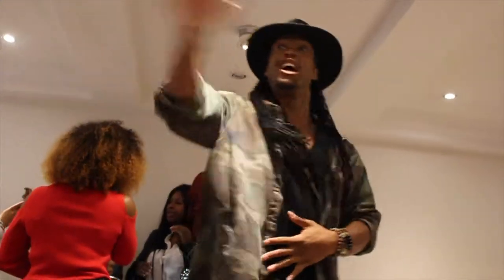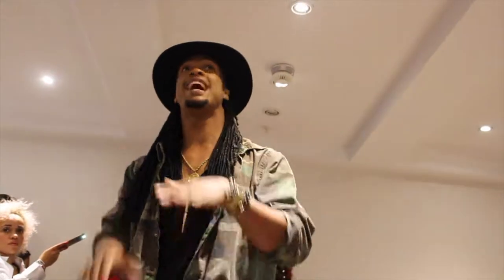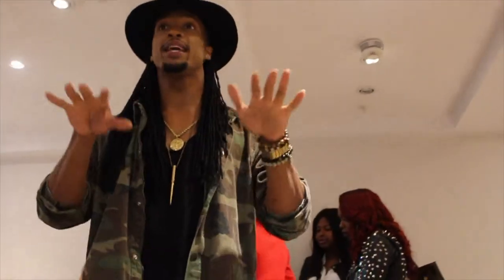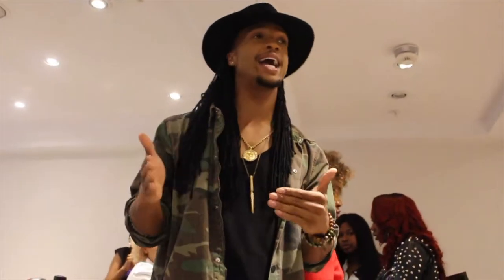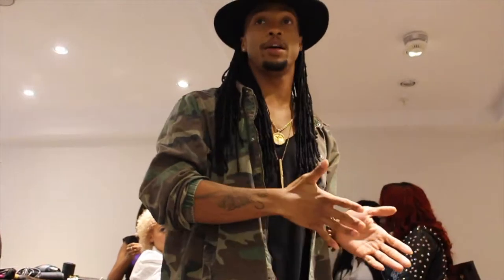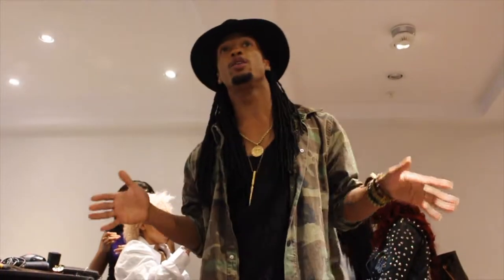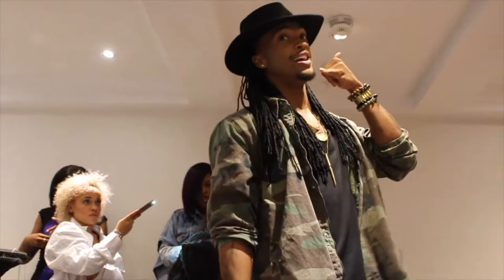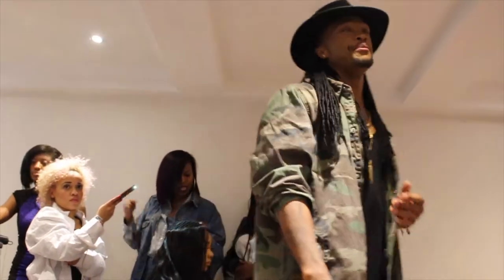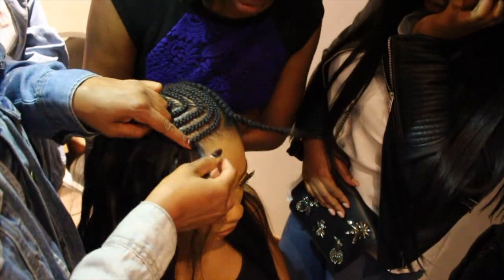Nothing's free around here. So you've got to make sure you tell your clients this is a very high maintenance hairstyle. In 2 weeks, if you come back to get this retightened or refreshed, I'm going to charge you something. It's not a free thing. They'll call you two or three days later saying, my front has come up. She got a wig. Take note of that. See how that lands? Then you'll bring it here.